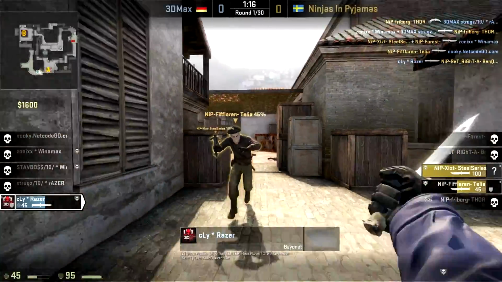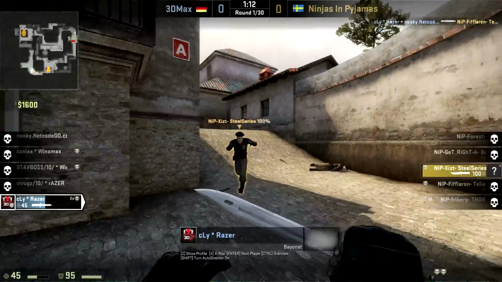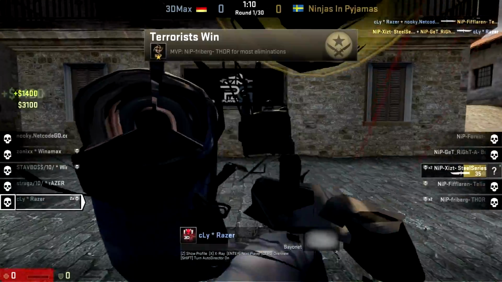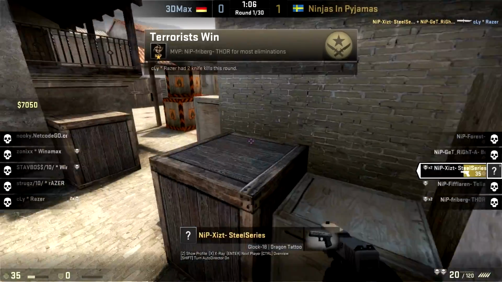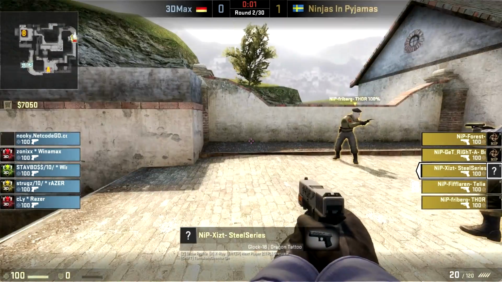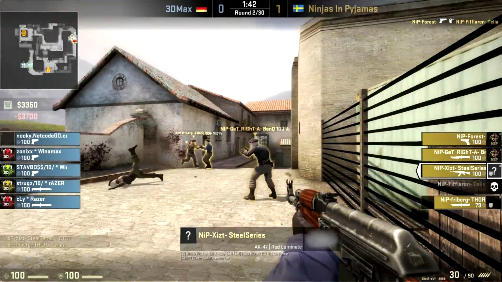Alright, and looks like Ninjas in Pyjamas is going to win the knife round. Gonna probably pick T's. What? Unless Sly can pull this off against Exist here. Exist just going in for the kill. Does actually. Sly hit him first, though. Keep that in mind. But Exist had 2 kills, 2 hits to take him down. And it looks like they will be choosing CT side.